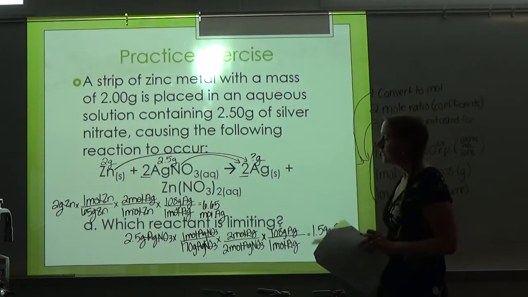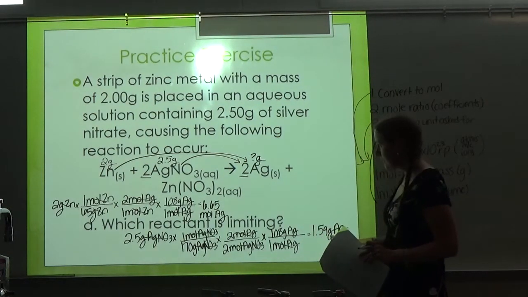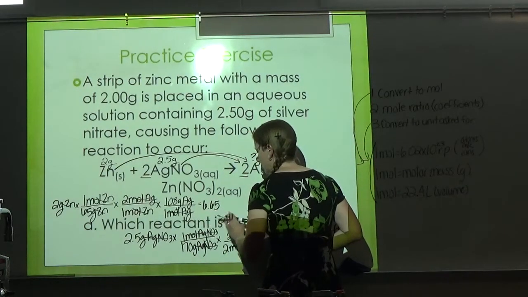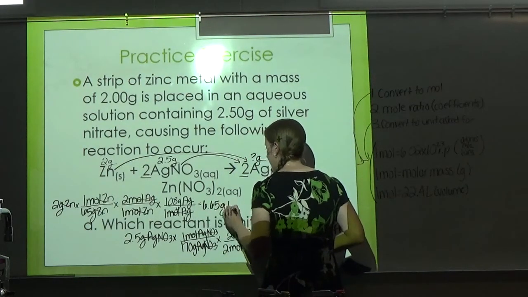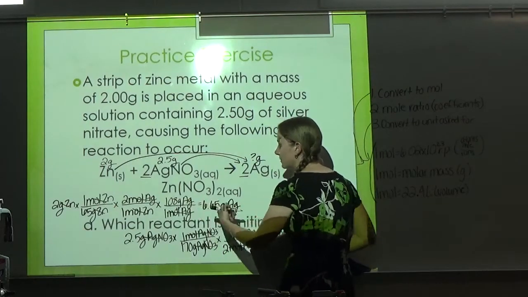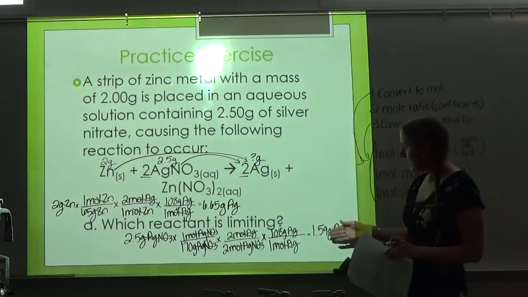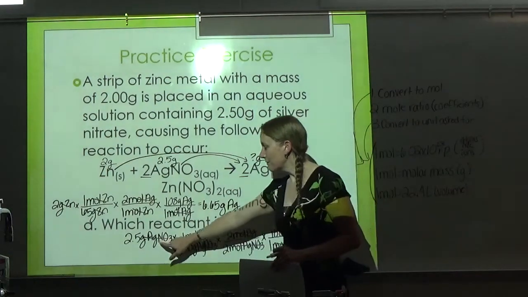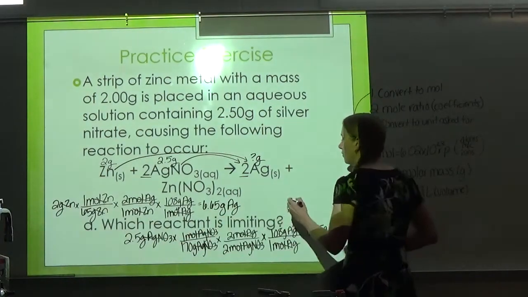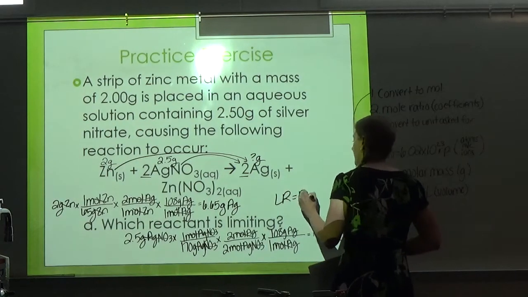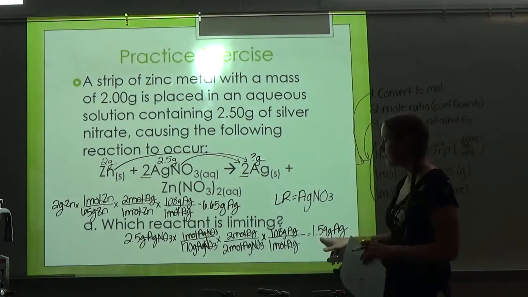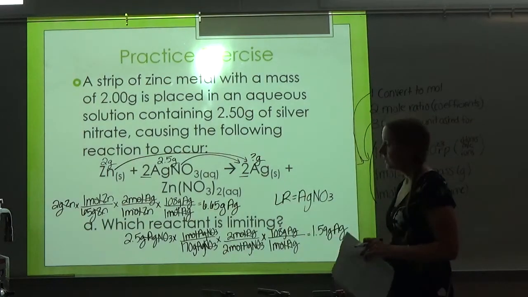So now that I can see my 2 answers, I can see that this, whoops, I'm sorry, this should have been grams. Sorry, I just noticed that when I was about to compare the 2. Remember, your unit and substance come from right there. I can see that 1.59 grams is the lower of the 2, so that means my limiting reagent or reactant is AgNO3. Because the limiting is whatever makes the lower amount.